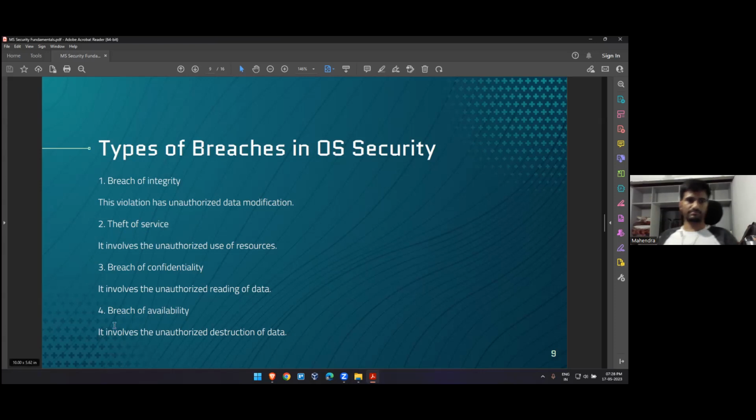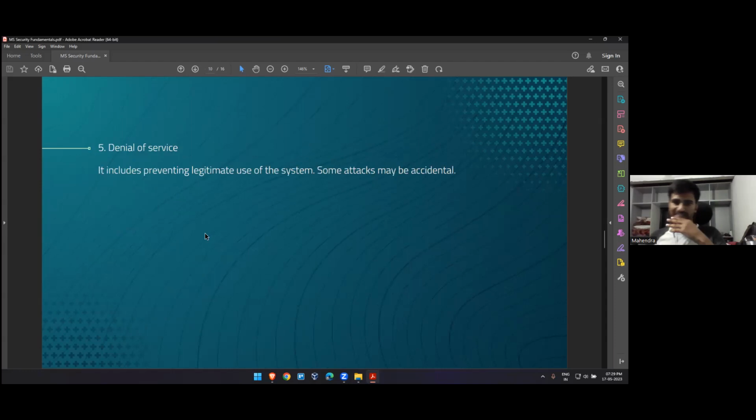Confidentiality means leaking of data. Data shouldn't be leaked to anybody. It should be protected at any cost. That was the company's main feature. Availability: sometimes when we go to a website, it says error 404. It means it's down from their end, not from our side. So the operating system should always be up because it controls the whole phone or laptop.